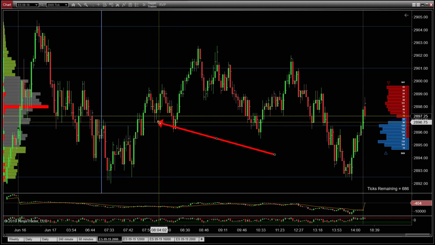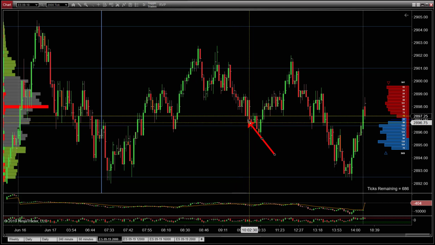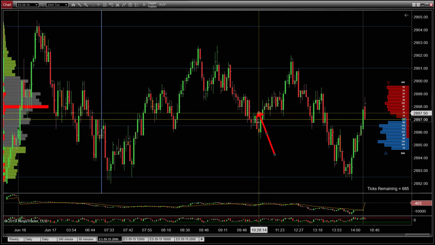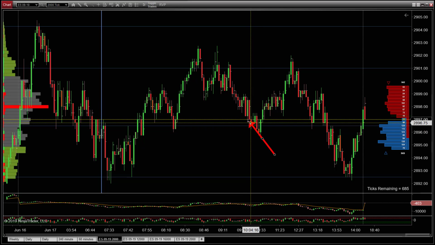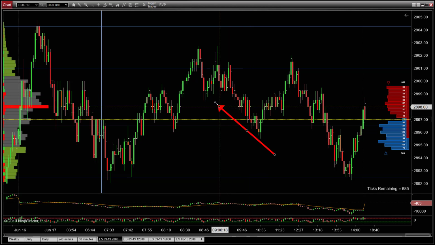I don't know if I would have took it just because of this little bounce. So if it bounces in front of it, like this right here, see how this one bounced right in front of my line? You got this big old reaction right here. I won't take it. At that point, I'm done. I kind of consider it that my line's off by a little bit or something like that because it reacts right in front of it. I won't take it at that point.